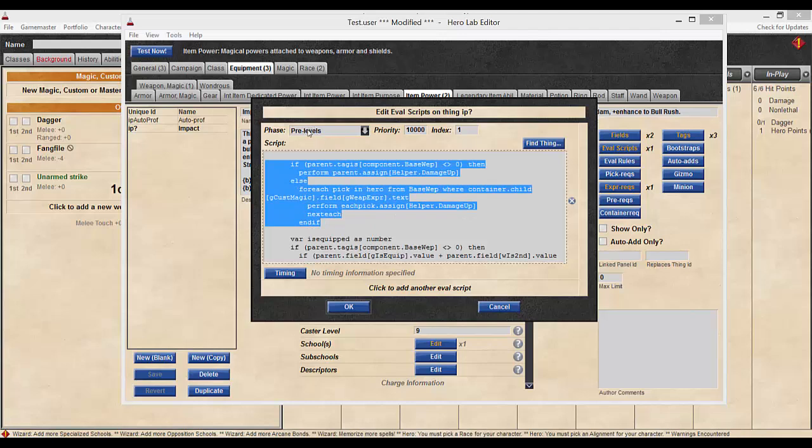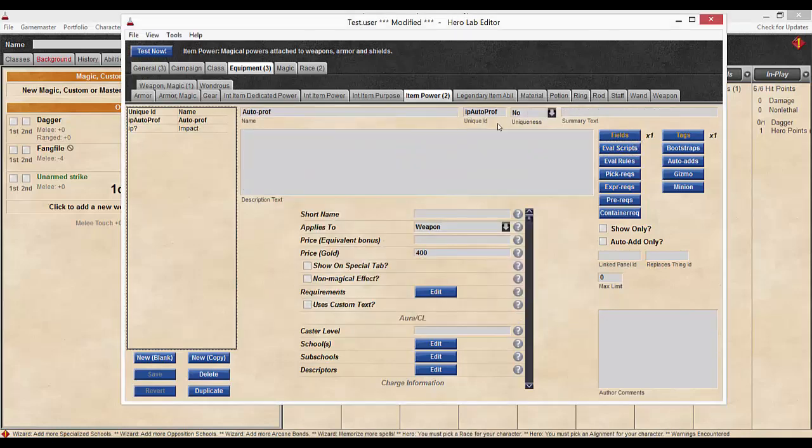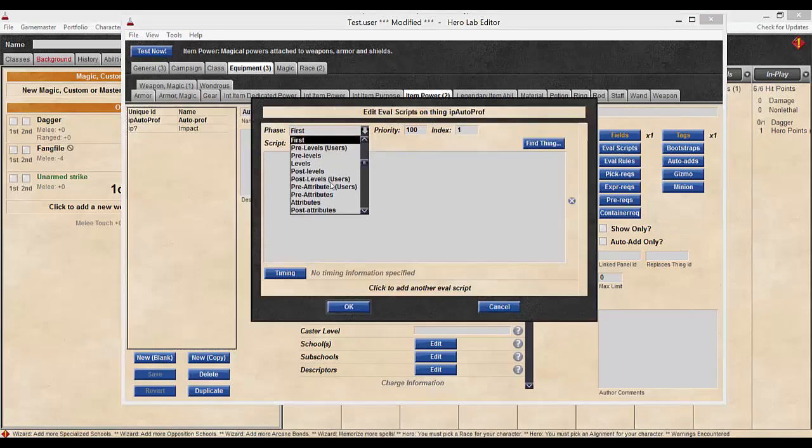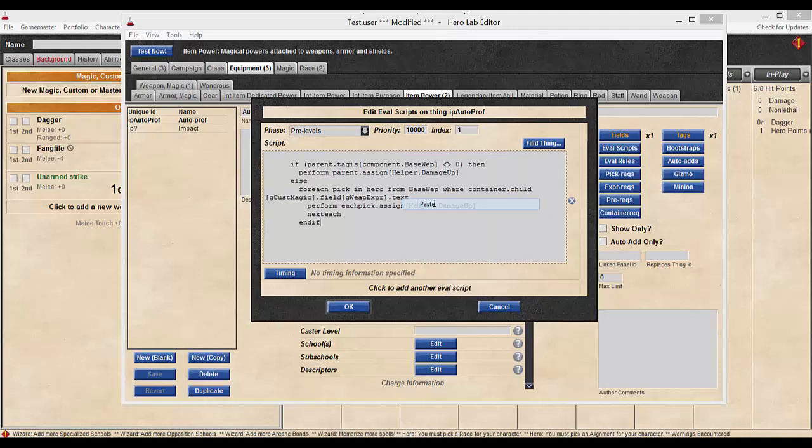And then we look at the phase and the priority. It's pre-levels 10K. So let's choose that for our thingamajigger. Pre-levels 10K. Paste. All right, so this is basically checking the parent to see if it's a normal weapon rather than like a simulated weapon.